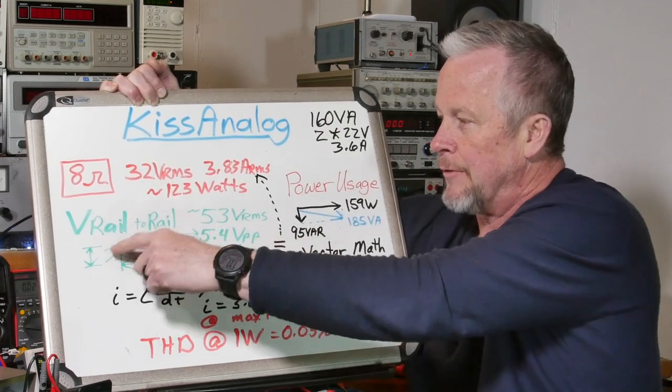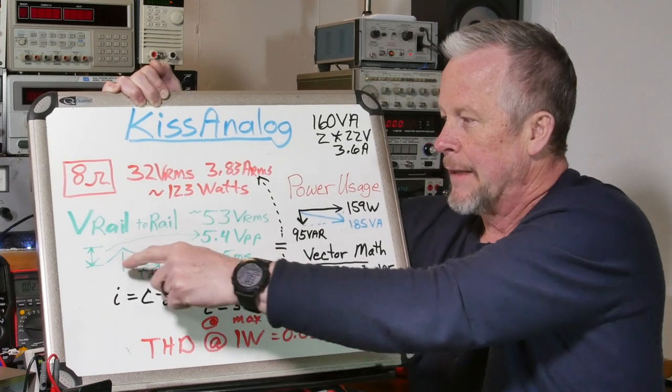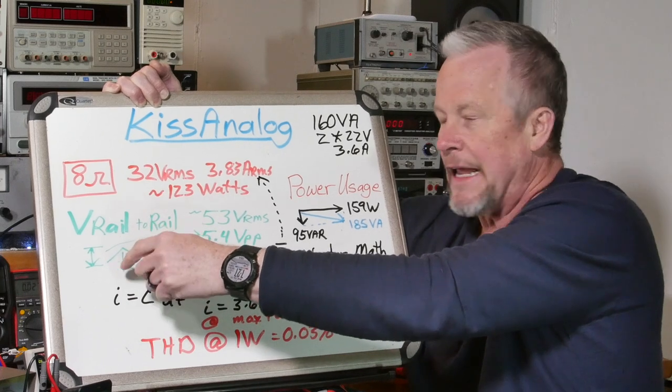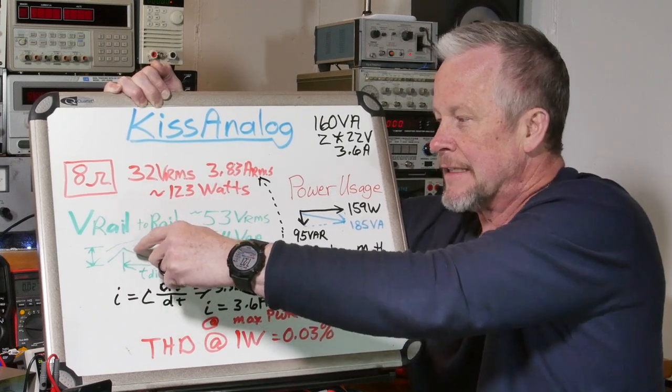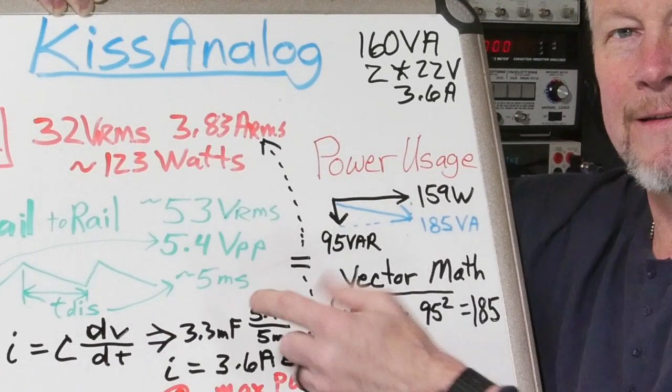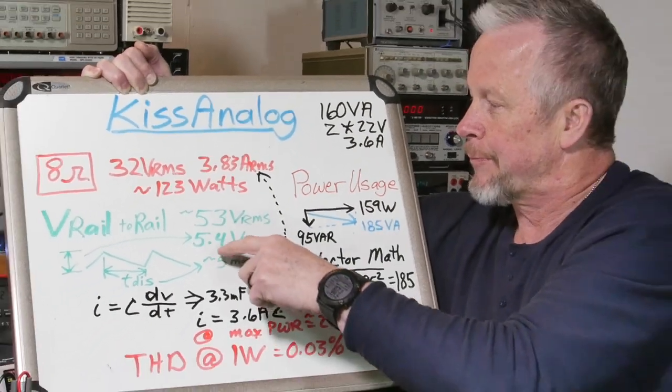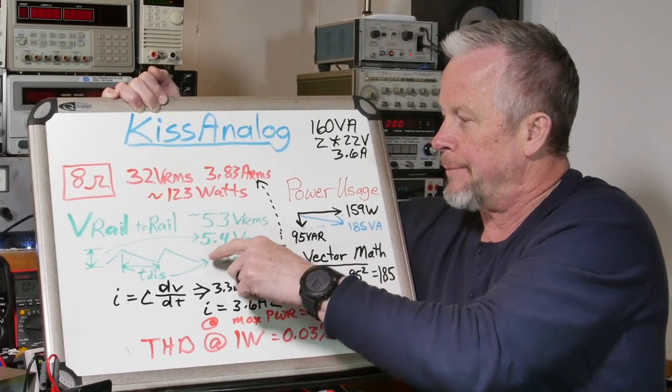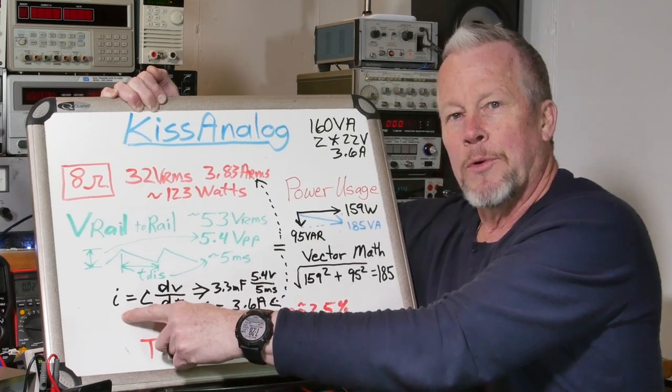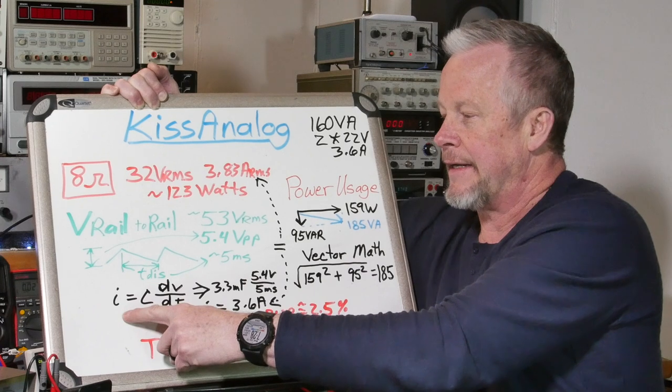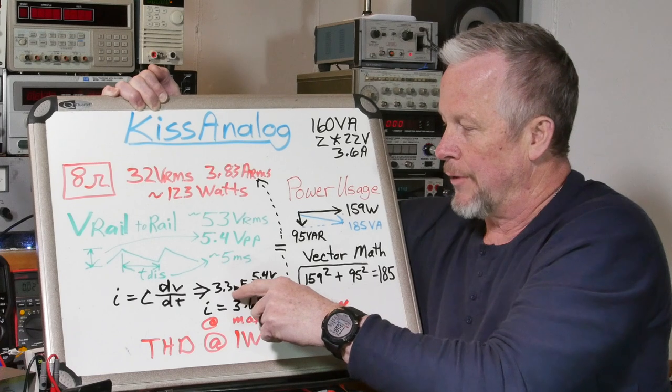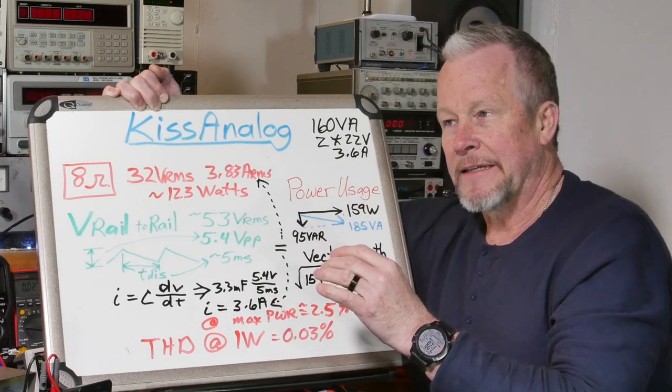Now, that showed a five, the ripple voltage was like this. So it charges up and it discharges. And you saw it charged up pretty fast during half a cycle or whatever. And then it discharges, you know, and we saw about five milliseconds in the discharge, you know, ramp. So 5.4 volts peak to peak, five milliseconds. If you use this equation here, important equation in power, I equals C, the change of load divided by the change of time. So we got 3.3 millifarads.